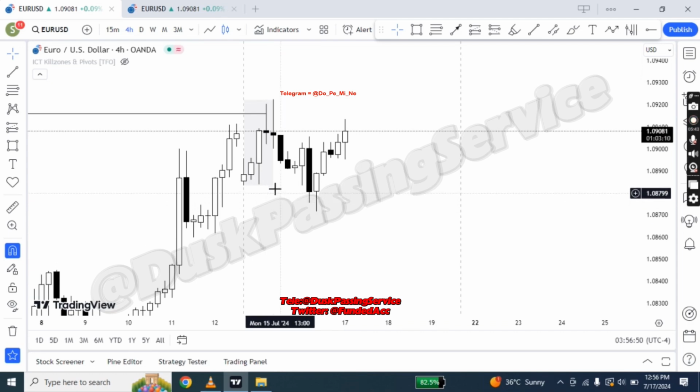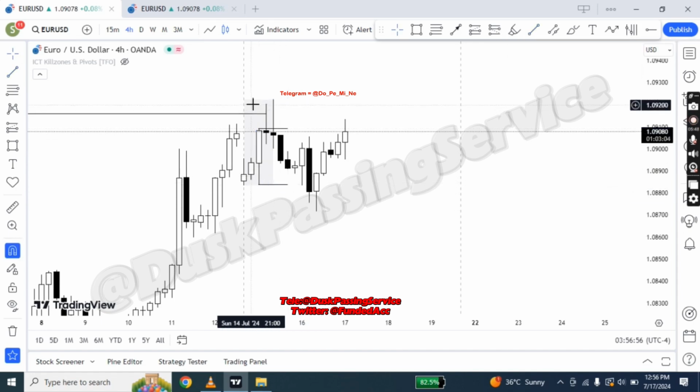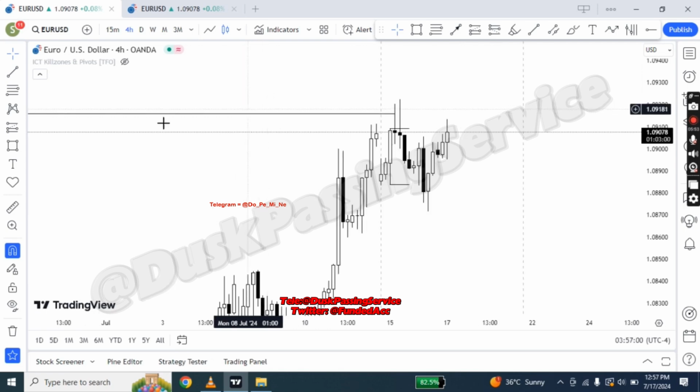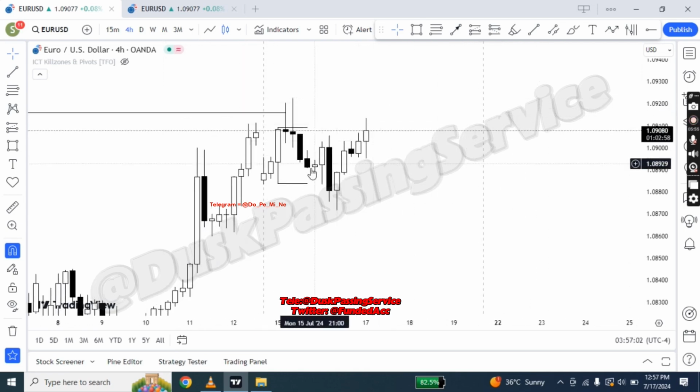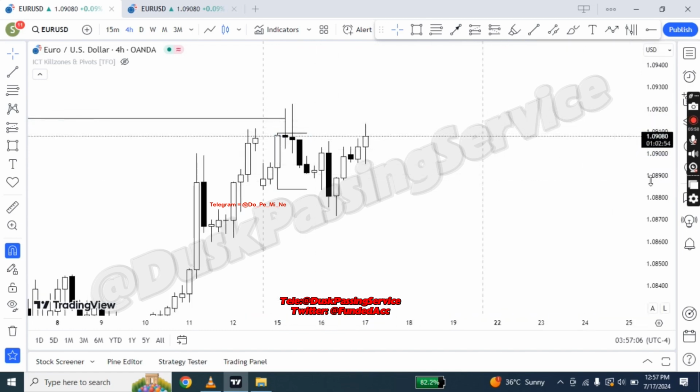Now, here you can see this 1 a.m. big bulky candle right here, right? And price budget, and also with it, it tested a key level, right? Now we can use this candle as a CRT and look for entries on the lower time frame.